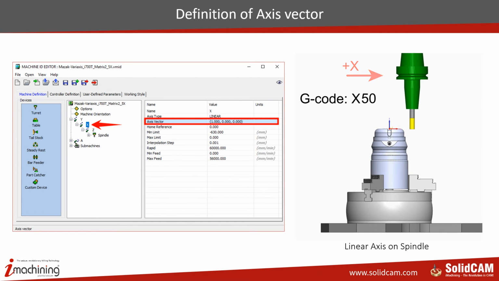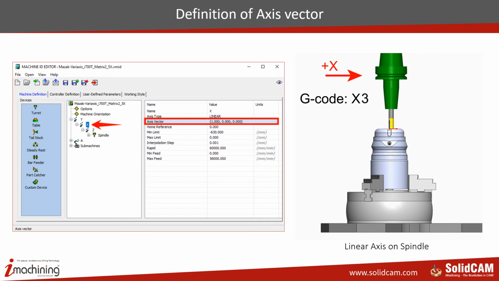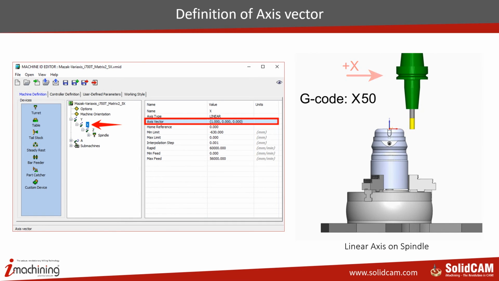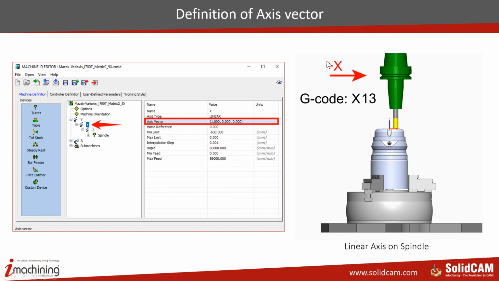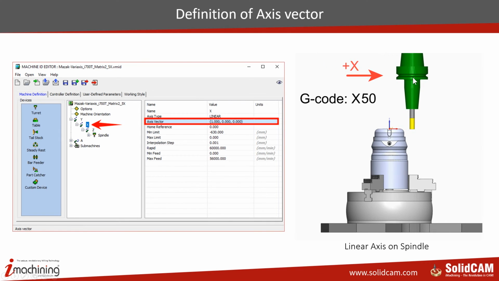Alright, so the definition of the vector. There's one simple rule. If the linear axis is located on a spindle, then the axis vector will always be positive. As you can see on the right video, the tool is going from x0 towards x50, and the vector is positive, and in this case the spindle is moving.